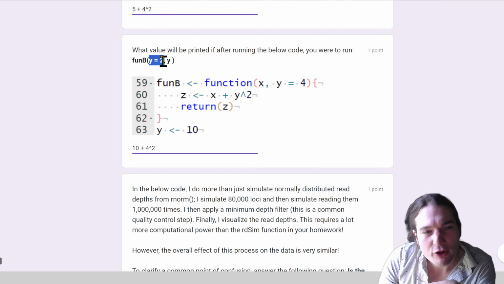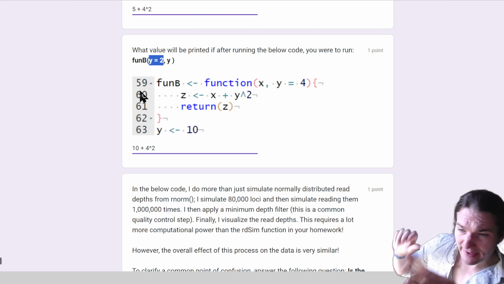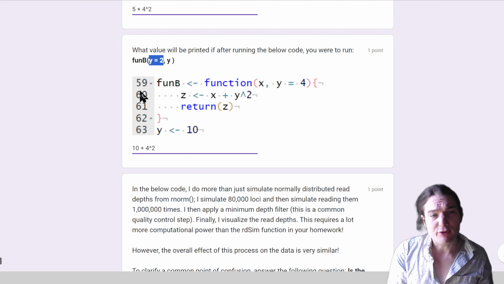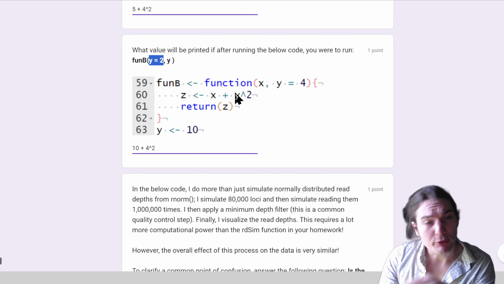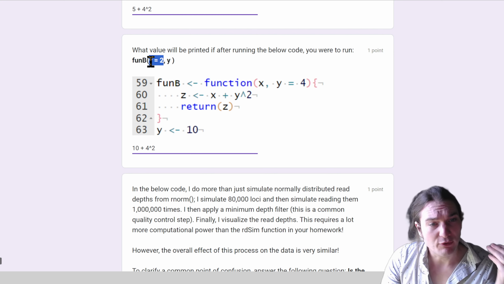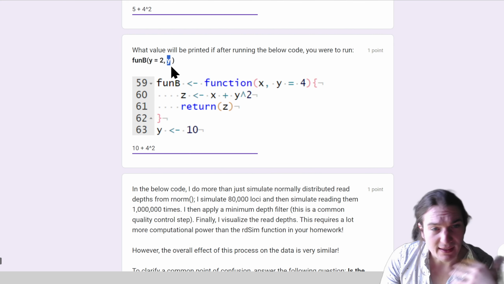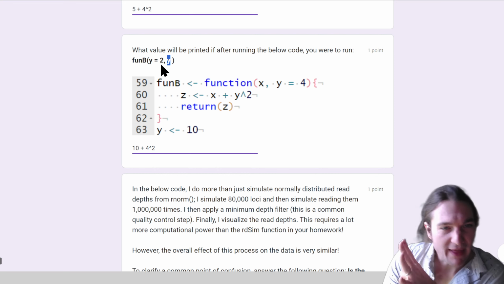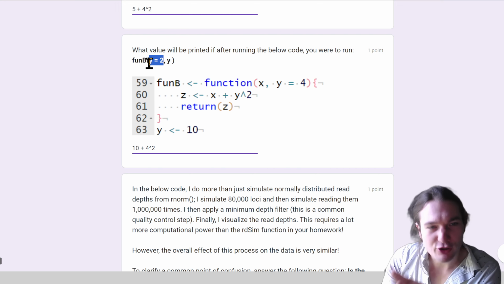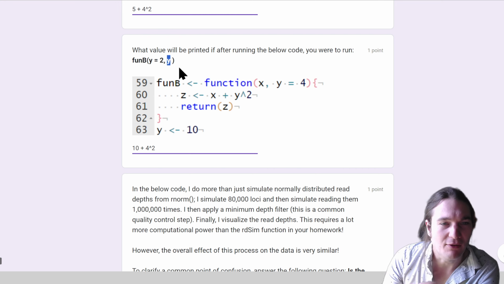Whenever you're writing an argument this way, what you're actually telling R is, inside of this function, create an object called y. So you're creating an internal version of y. You're not using this external version. That's how this works. This is creating an internal version of y. And this is using that external version of y.